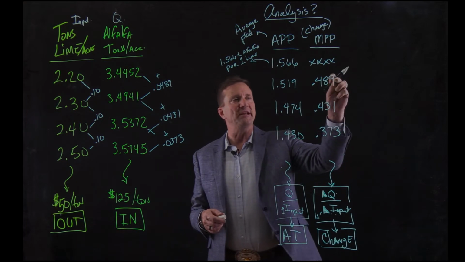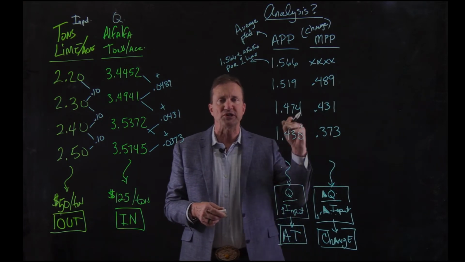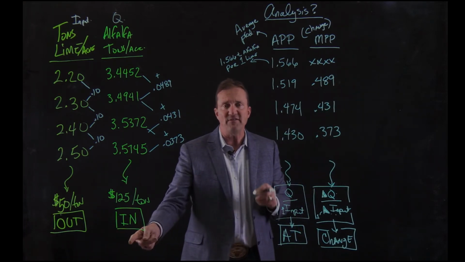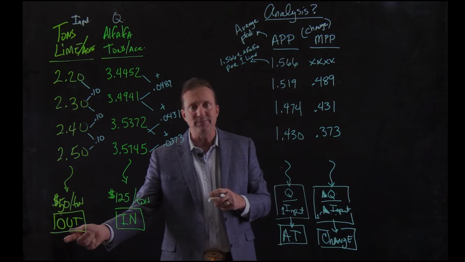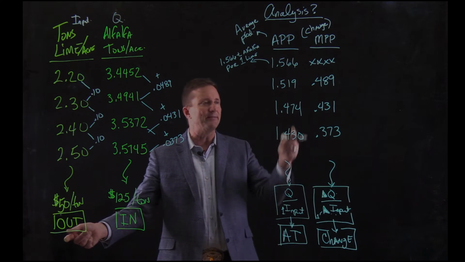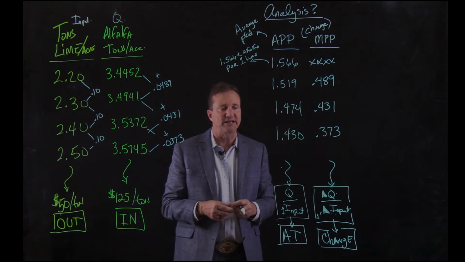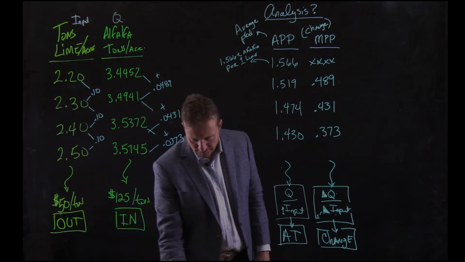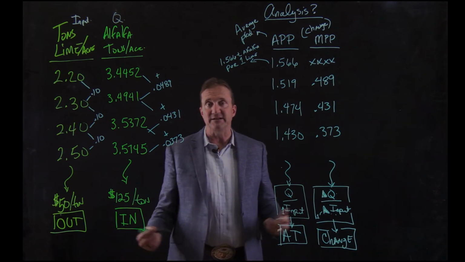But we do see that the change in production is dropping. Now, if our alfalfa is worth enough, then maybe the input is not as expensive as it could be, and so maybe these are still good decisions. Once again, we don't know until we start putting money to it. But now we need to do that.